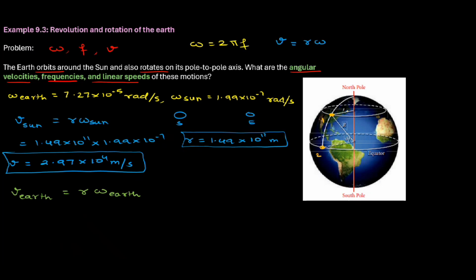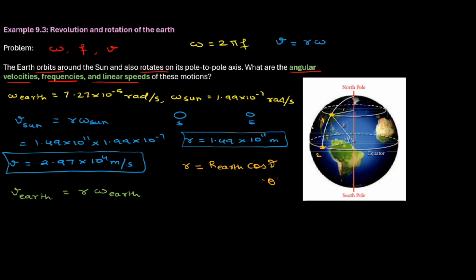So I can find this distance from the axis of rotation, small r, in relationship to the radius of the Earth. And we can write small r to be equal to radius of the Earth times cosine of the angle theta. Theta here is expressed with a different font to differentiate it from theta, which is the angular displacement. So I can calculate the distance of the point from the axis of rotation to be equal to radius of the Earth times cosine of the angle theta.